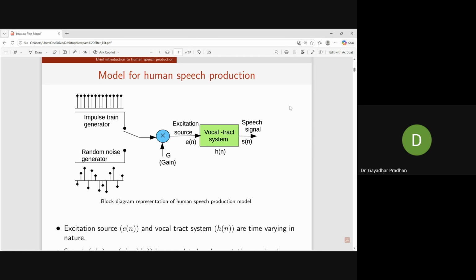This is one feature, and another feature is the vocal tract system, that is resonance and anti-resonance. For different sound units, we give different types of resonance. Suppose the formant structure, the resonant peaks, for a vowel sound unit is different from other sound units. Similarly, for a person, his or her way of making a resonance structure is different from others. So mostly, with machine learning and all those things, we capture this vocal tract information, that is, the resonance and anti-resonance structure that we model for the development of speech application systems.